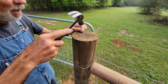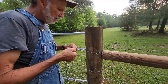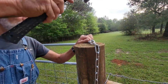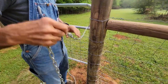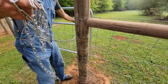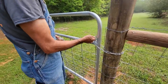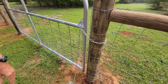It'd be better if you could do this in a vise, I guess, but we don't have one out here. We have one out in the field. And that gives you your length. Now, I can take the hammer, because where it's double like that right there, we can make it a long length of chain. You don't need that much. No, I don't need this much. I'm at the chain gang here. I want it where I don't have to stress over it. So we're gonna get the bolt cutters and cut it.